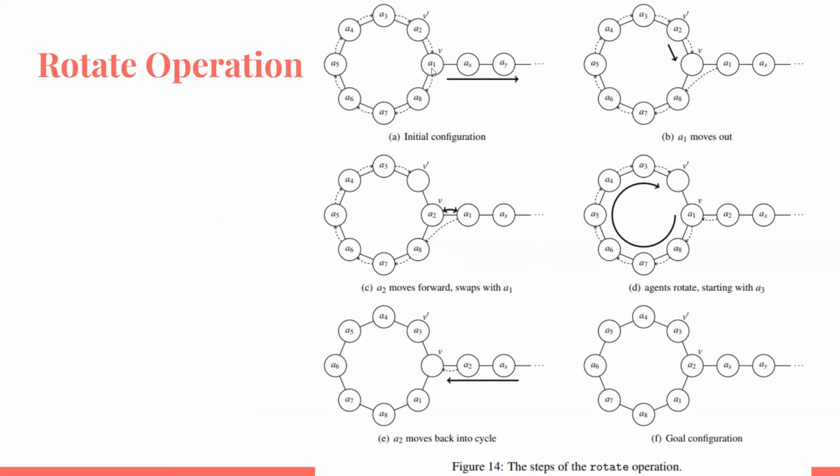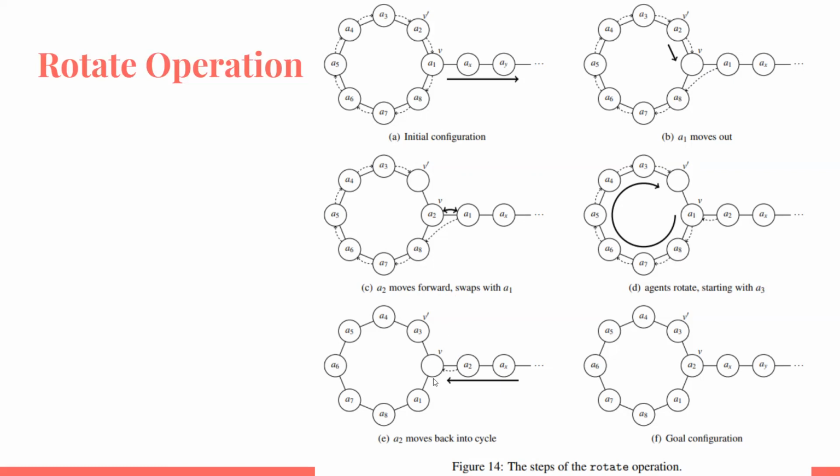So what we're going to do is push A1 and AX and AY away from the cycle so that we can open up that degree 3 vertex. Now we're going to perform our exchange, or we're going to move A2 forward to open up this vertex here so that we can push all of the agents that are in the cycle around 1, so that there's enough room here for A1 and A2 to make that swap, like I mentioned.